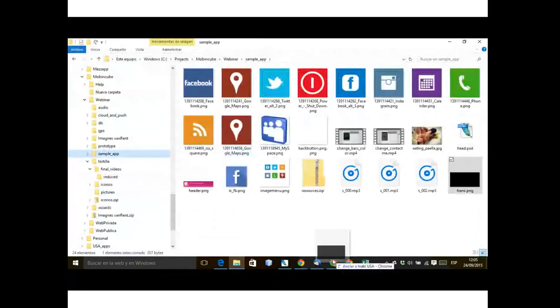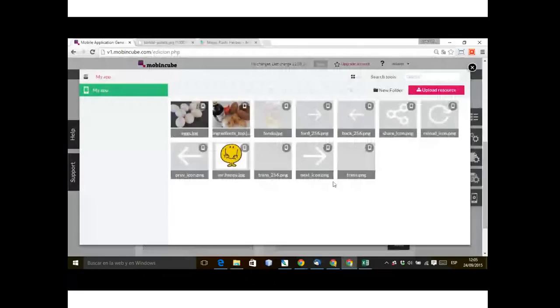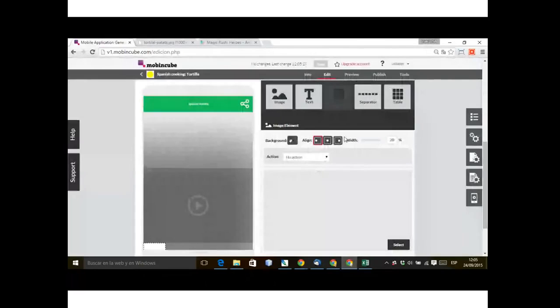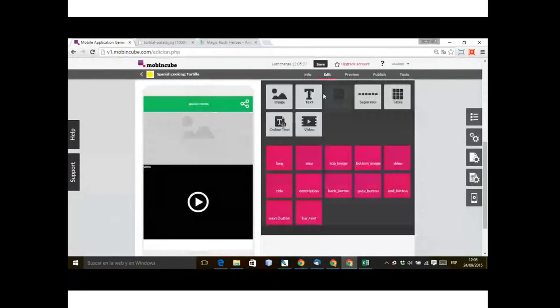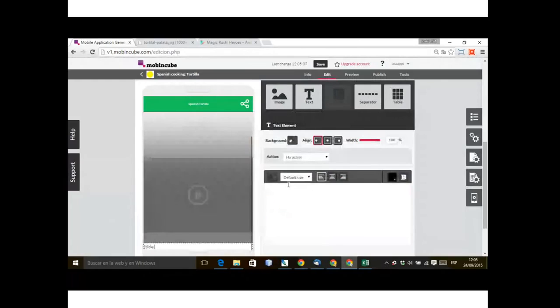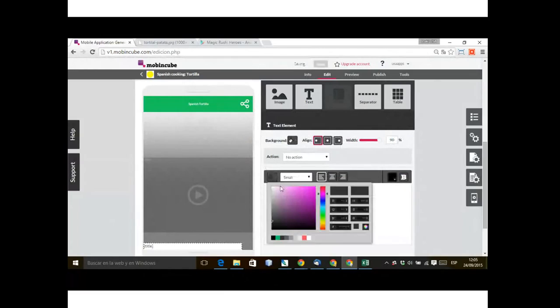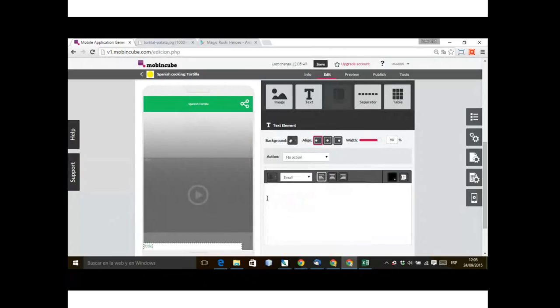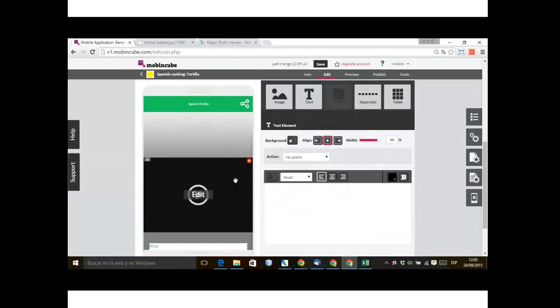Let's add this transparent image. No, I think I'm missing one. This one. Let me add this image as well. It will be 20%. Then I will add the title. Only one item has a title, so it shouldn't be a big deal.